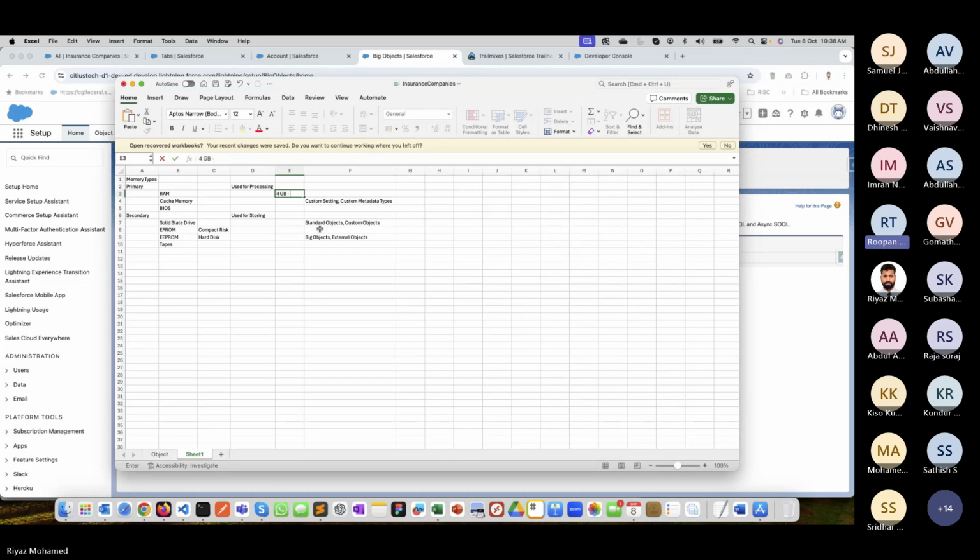A normal 4 GB DDR4 is 800. I believe I bought 4 GB for some 3,000, 4,000. Anyway, sir, 800.